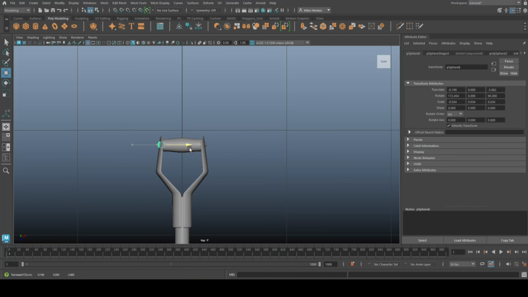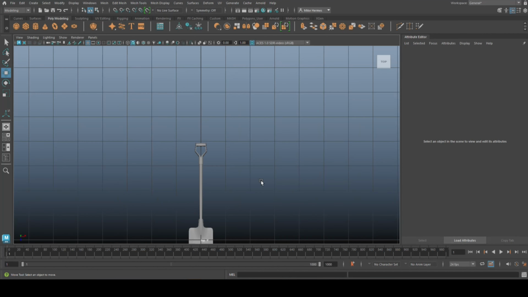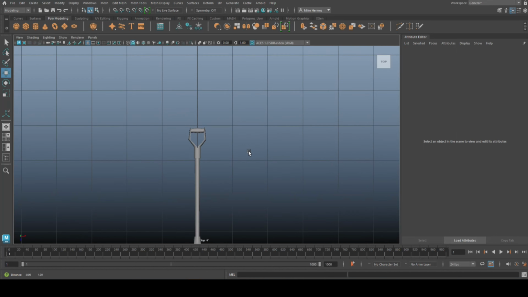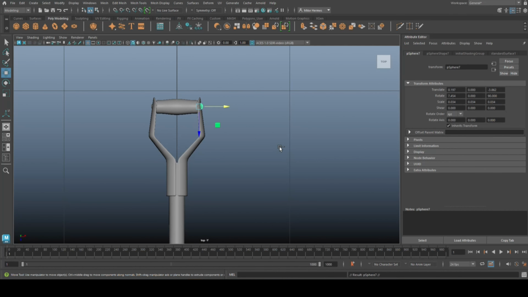Hit W, bring that in like so. That'll be fine. And then we need 2 more for this thing down here. So I'm gonna Control D to duplicate, W to move. These are going to be slightly bigger. We're going to rotate them back a little bit. And then we're going to W, move them in.